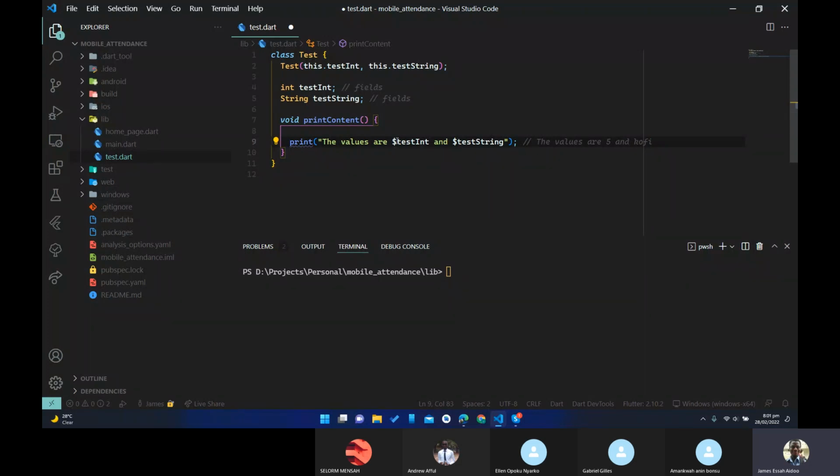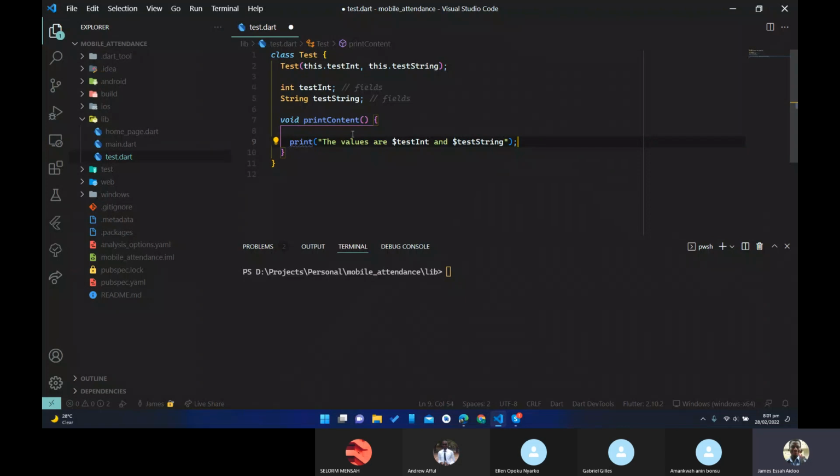But if I take away the dollar signs, then instead of the values within the variables, it will just treat the names as raw strings. But that's not what we want. We rather want its values. So to do that, we have to introduce the dollar sign, and that's what we call string interpolation.